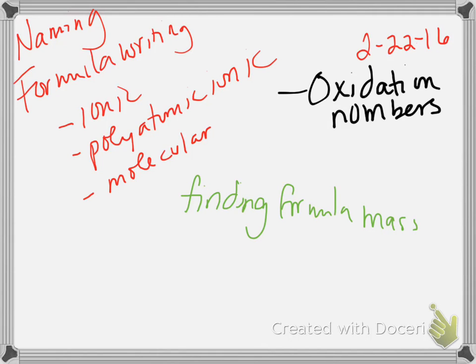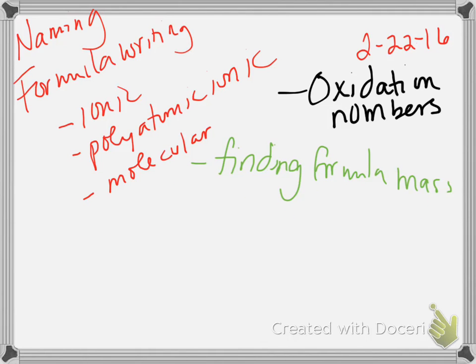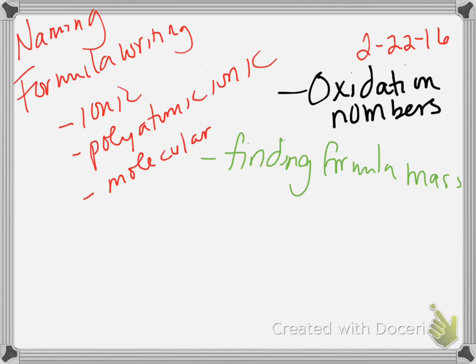If I give you a compound, you can find its formula mass. So it's one more thing that you've gotten under your belt here. And you took a quiz on that, and you can do that pretty easily and pretty well. And you can find the percent composition for any of the elements in a compound. Okay. We've done a lot of stuff in this chapter.